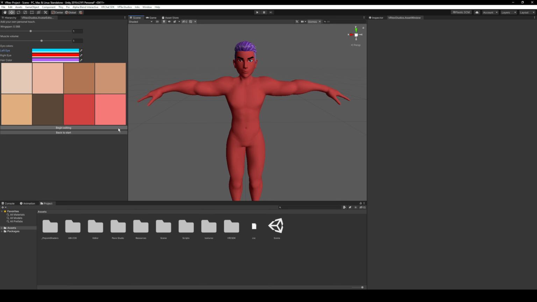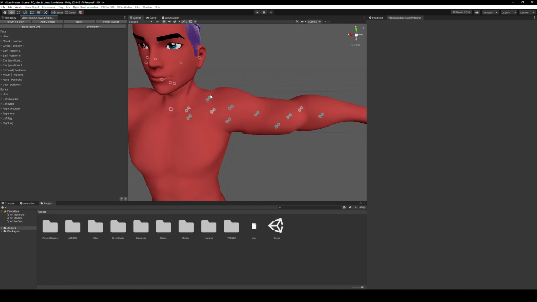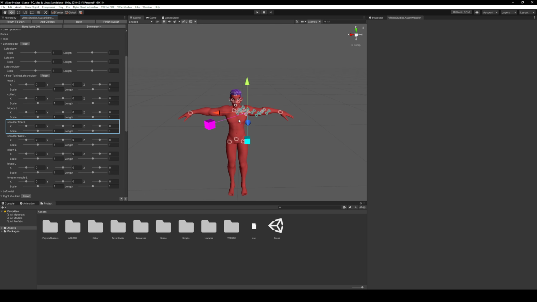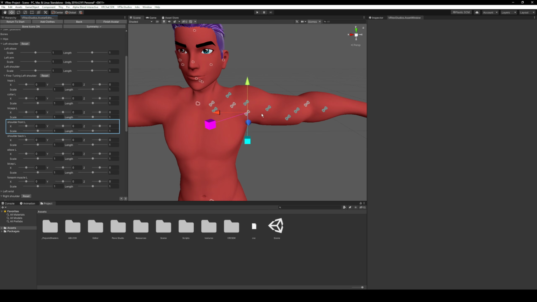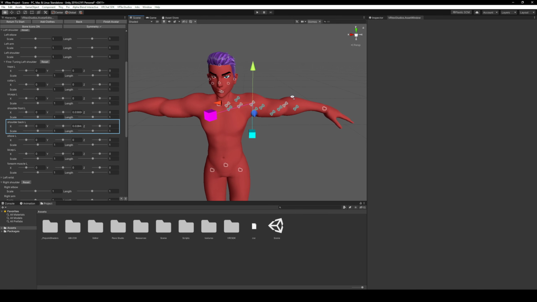Then you can go to begin editing, and these folders will appear. Now, what do these folders do? We've added a ton of bones and architecture onto this avatar to allow you to edit it in real time in Unity. So you can click on any of these folders and then click on any of these bones. And what that'll do is you can now move that bone around. And that bone has weight paints and everything else associated with it so that you can really customize your avatar now.